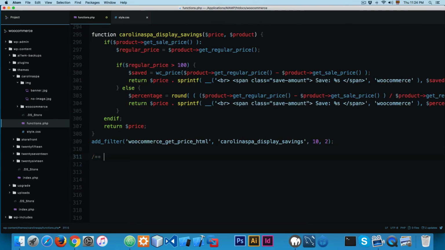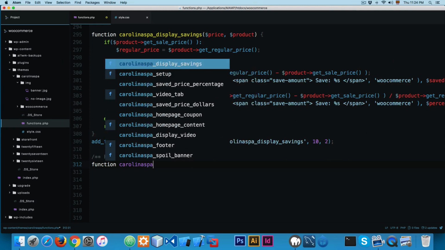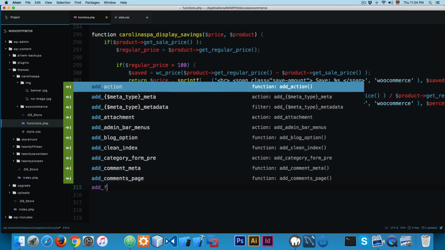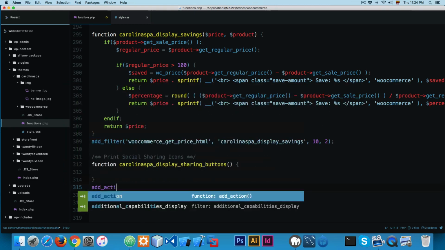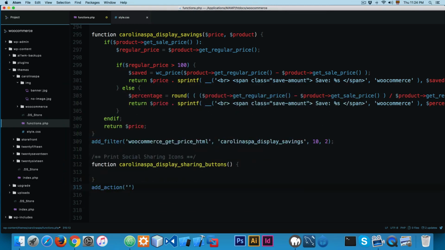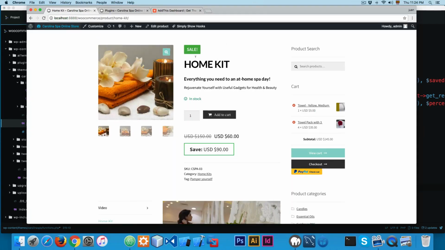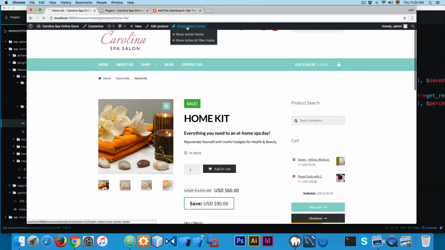So let's add print social sharing icons, and we're gonna add a function right here. So we're gonna call this one Carolina Spa display sharing buttons, and we're gonna hook this at add action, and we're gonna open the front end and simple show hooks.